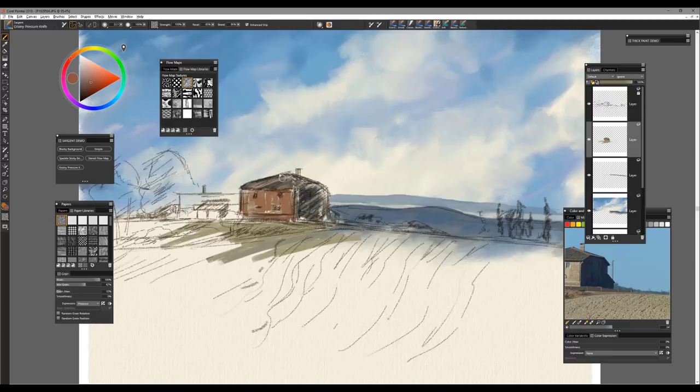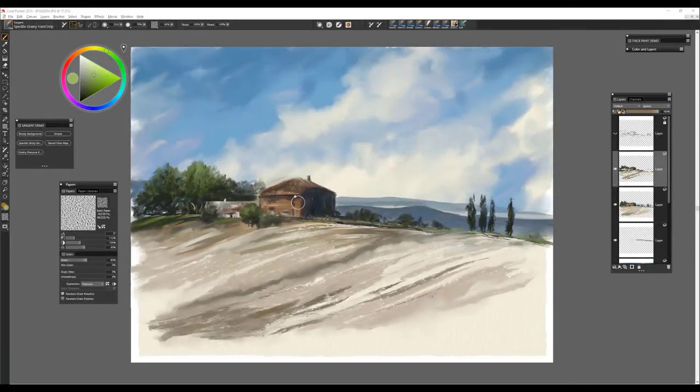I tend to always think of these roofs being a little more on the red side — they're rusty — and that gives me the ability to play up color and light where I need it. Let's go ahead and apply paper texture to this brush too. I've got a nice canvas I like working with. We'll make sure the dab option is applied to paper, and then I can start to play up some of these colors. I've gone ahead a little bit further with the painting so you can get an idea of where I'm going with it.